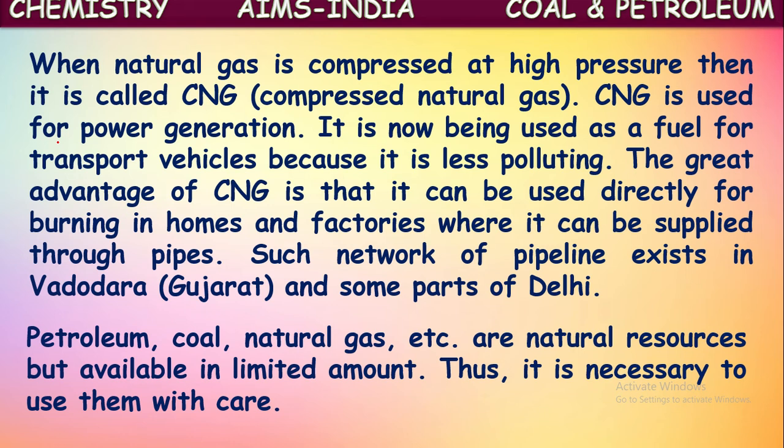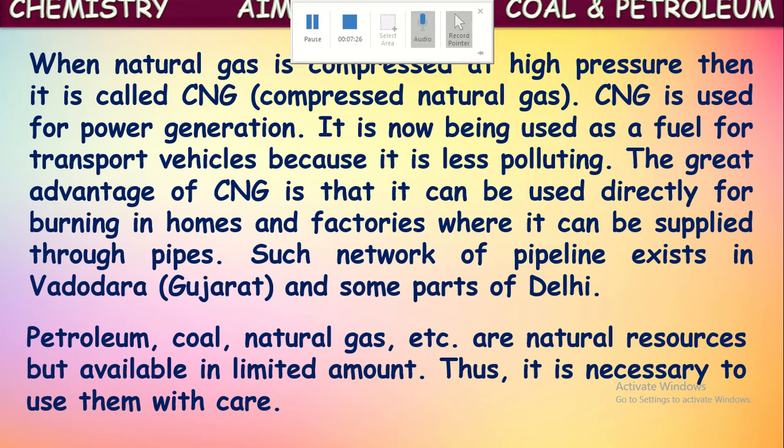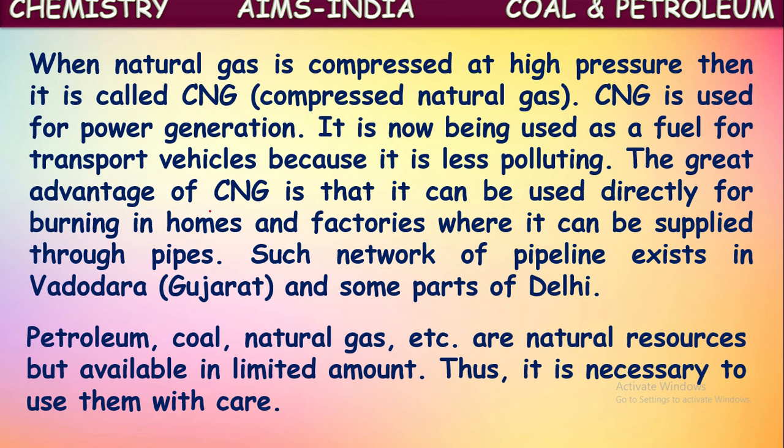Petroleum, coal, natural gas. These all are natural resources but available in limited amount. Yes, we are getting these petroleum, coal, natural gas, etc. from the earth crust as natural resources. These are being formed because of the natural actions. We are not creating them, isn't it? They are formed under the layers of the earth on their own naturally. These are called natural resources, but they are limited in amount.